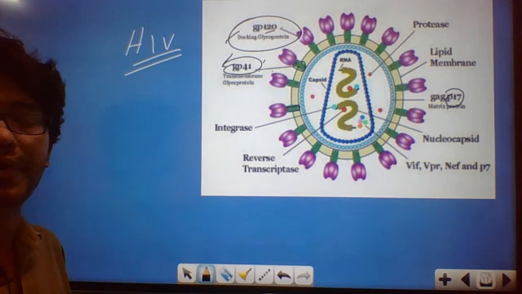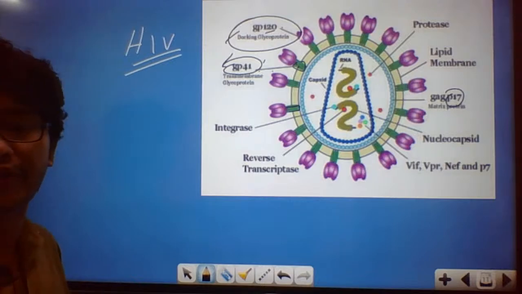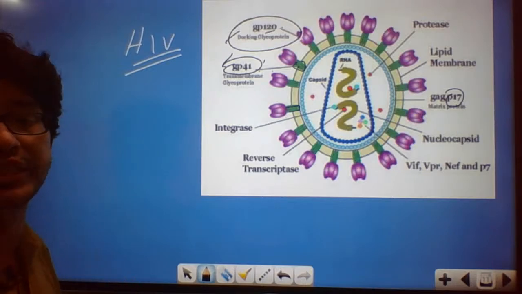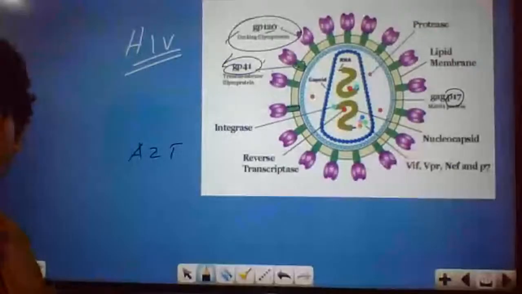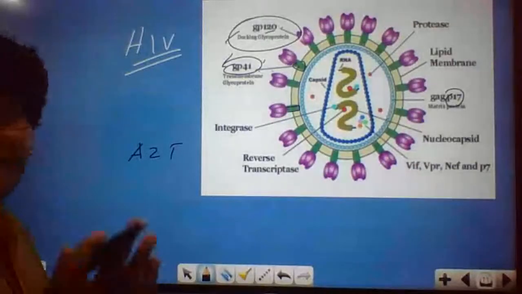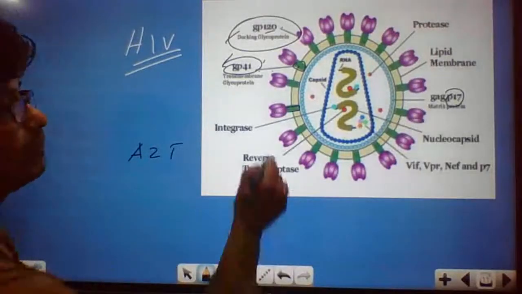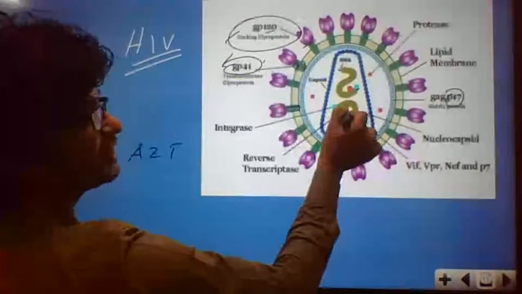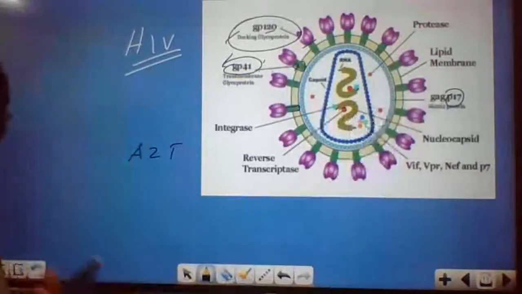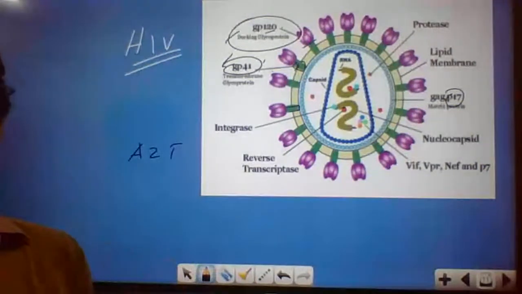As of now, you know pretty well, there are no proper vaccines for the HIV virus, but we have drugs to stop, not to eradicate, not to kill the HIV virus. As of now, we have drugs to just stop the replication of the viral particles. For example, this particular drug will stop the replication of the viral particles, but it does not destroy or kill it. It may block gp120, or gp41, that is your reverse transcriptase part. So the drugs which are designed go and block a particular area of the virus so that the replication of the virus can be stopped.